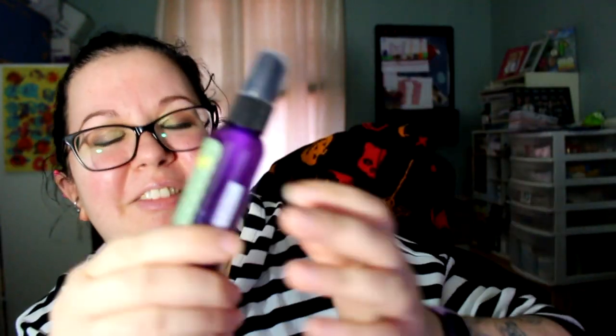Then the last two I have here are both sprays. Santa's Little Helper. This is, of course, Simpsons. I remember seeing the first episode of The Simpsons. Everybody was excited about this new cartoon, and it's still on all these years later. So this one is donuts, brown sugar, and chestnuts. I think my team came up with that scent combination. I'm pretty sure this is the one we picked. We've done so many of these, I can't remember which ones we won and which ones we didn't.